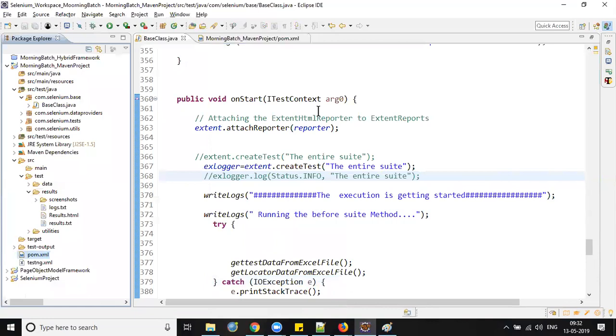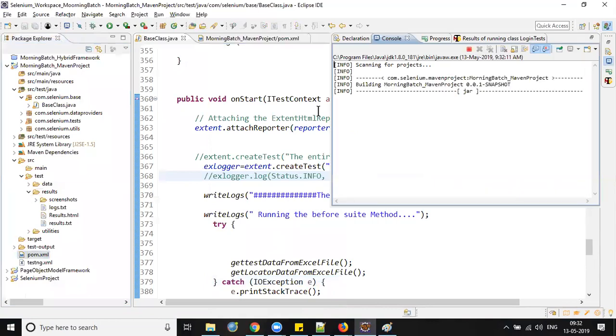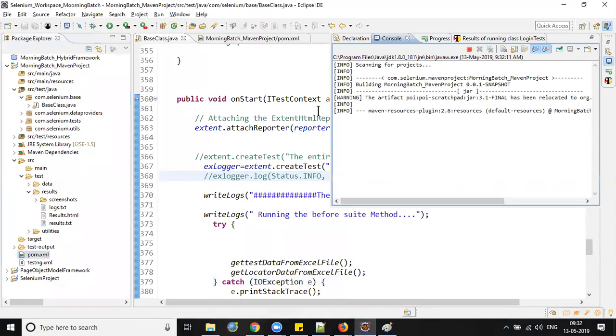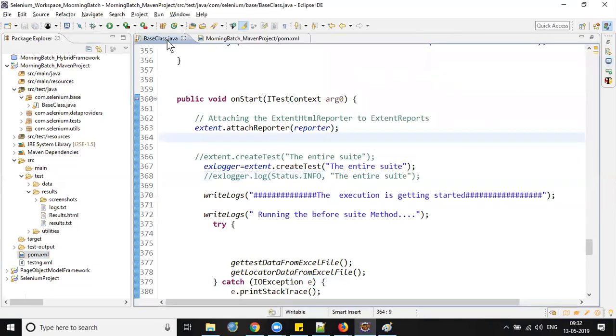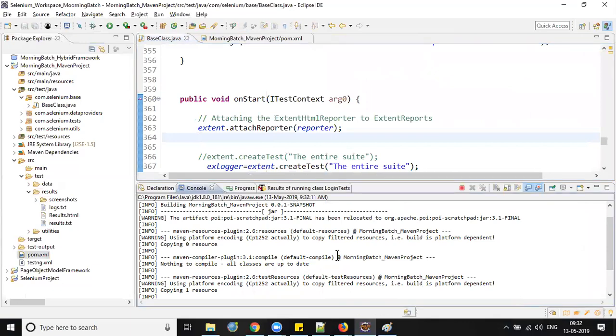This has a beautiful report, that's all. Extend reporter HTML, extend reporter, then logger. Logger is used to write the logs to the reporter. I will go through this once again, but for now, let us see whether it's writing the reports or not.